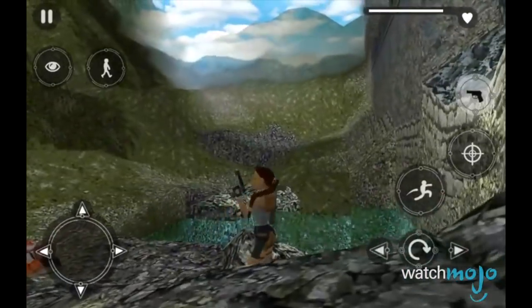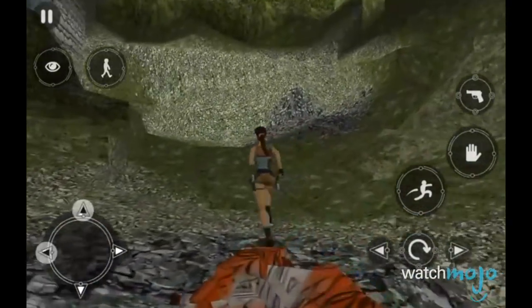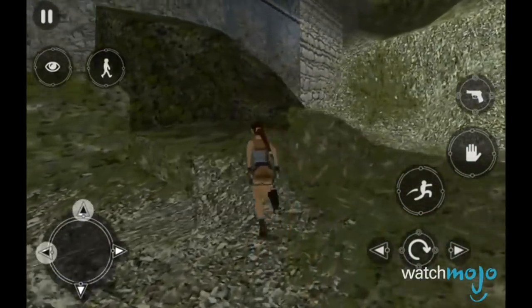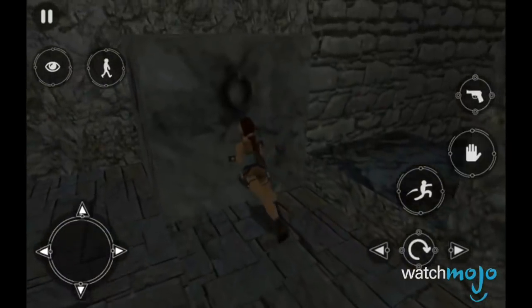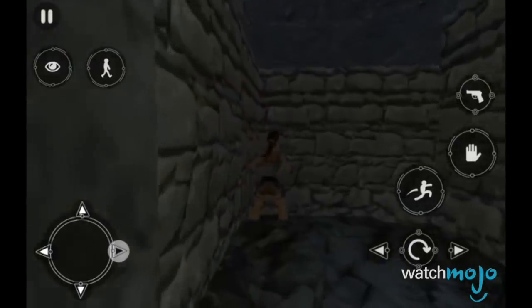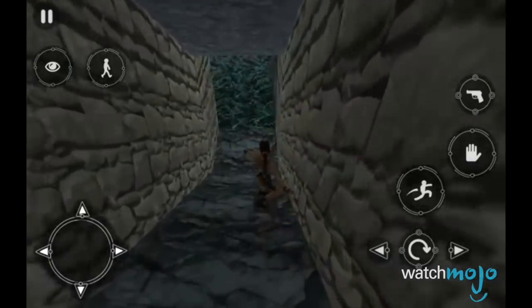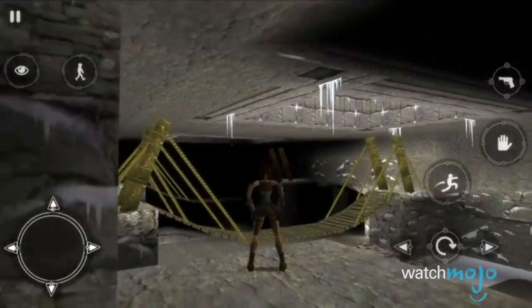The graphics hold up decently well, but the second you get control of Lara, you'll realize that early 3D adventure games really weren't suited for touchscreen input. All of your available actions are mapped to virtual buttons, which are incredibly unintuitive and only slow the game down as you fidget and slip your thumbs across the slick glass screen. Ugh. And by the way, the nude code is a lie.